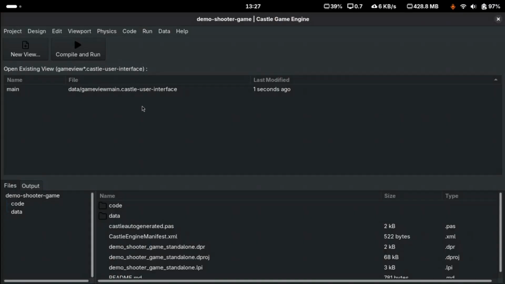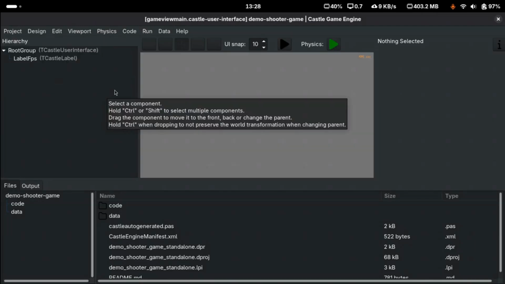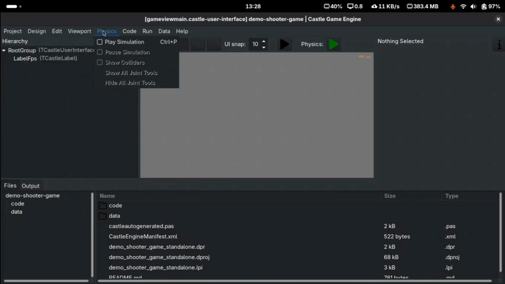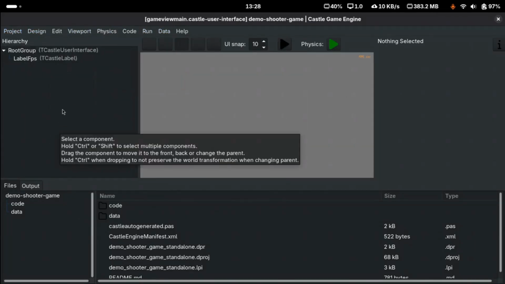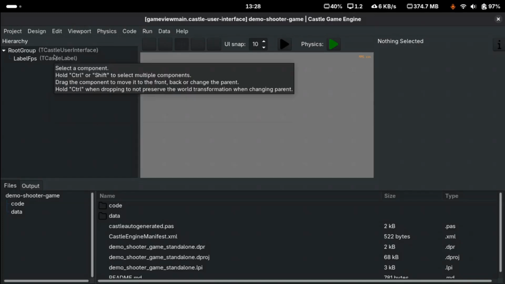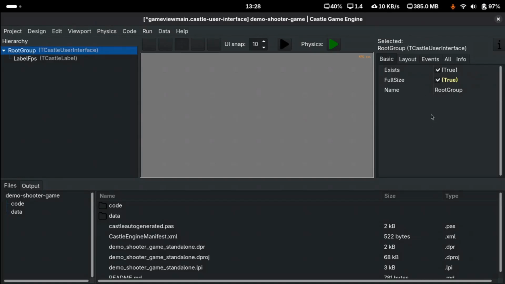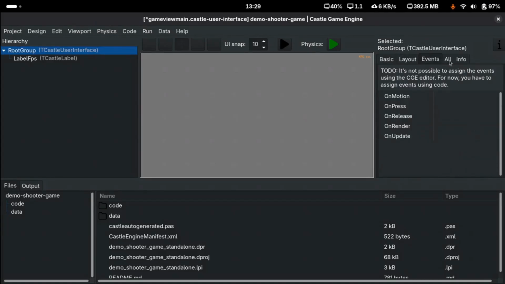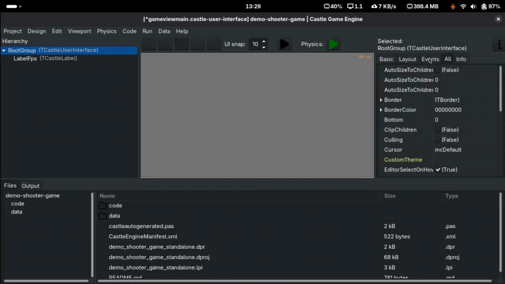When you start up your project, you'll notice that your project is organized into different views that the user or the player sees. By default, we have a view already created here called main. If you click on it, you'll see a couple sections. You have file dialogues up here. We have a hierarchy right here, which shows the components of your tree-like structure, all the objects organized in a structure. If you click on any of the items, on the other side, the right, you have the properties and also the events inside the inspector.